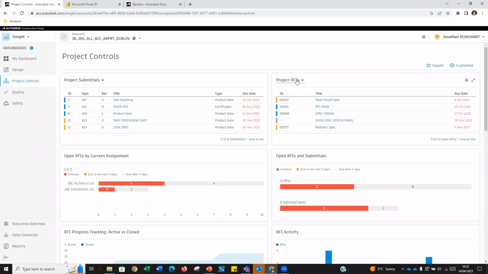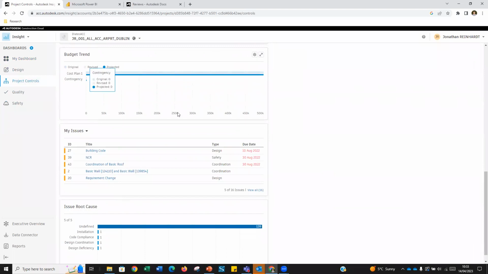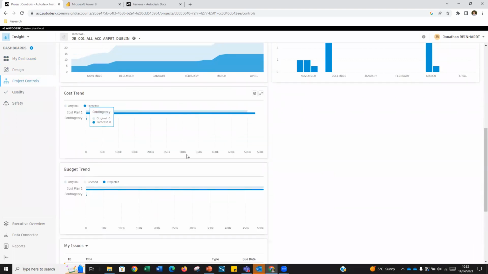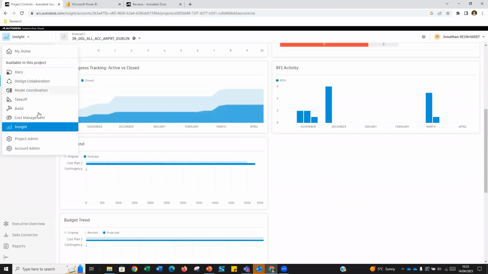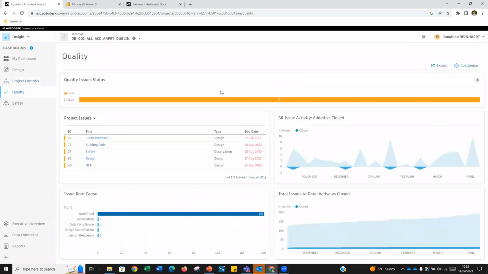Open RFIs, project RFIs. And again, I can see a trend of when the RFIs were closed, and active RFIs over here as well. So these are quite useful, and the cost variation functionality as part of that as well. Just to make you aware, the cost trend is actually being pulled from the cost management module. This is part of Autodesk Build, for tracking variations and requesting quotes and approving quotes, and approving budgets inside cost management. It's a huge part of the platform, and if your project is running over budget, it will tell you in your dashboard. I can build all of that into it.